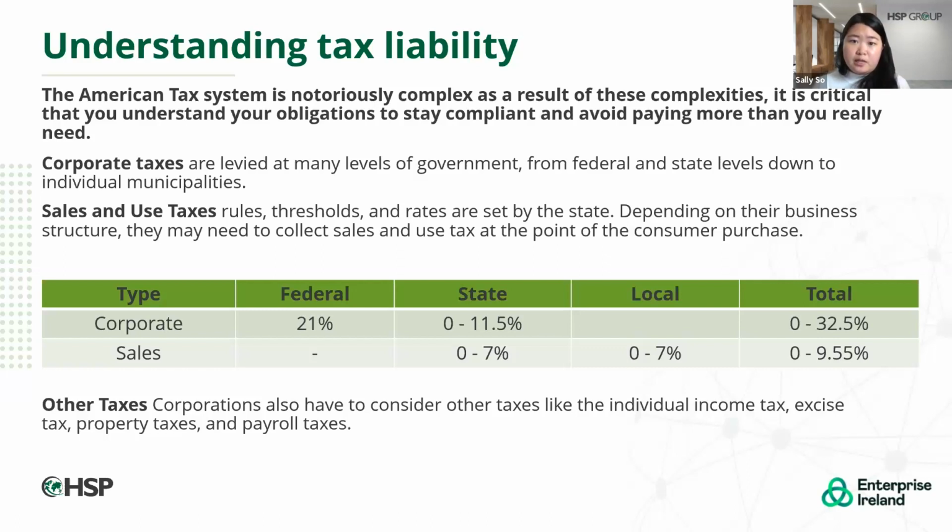Particularly with sales tax, another really crucial item is to do your homework. Corporate tax has a higher nexus threshold, meaning you may not need to register in that state right away if you have sales there. But when it comes to sales tax, I find that most companies trigger that requirement to register more quickly. The reason is that nexus is usually determined by physical presence. Do you have an employee there, a physical office, etc.?